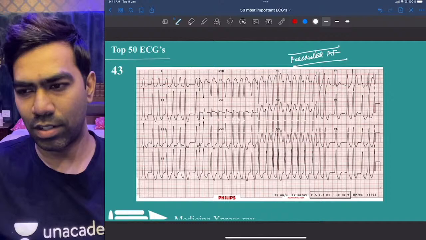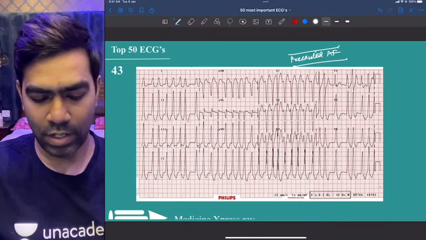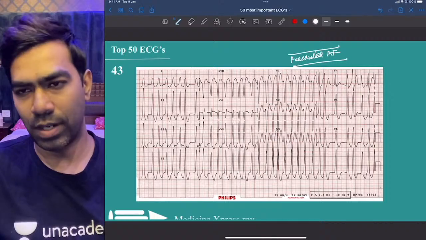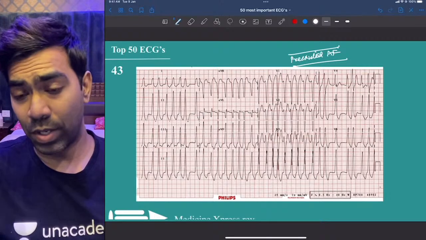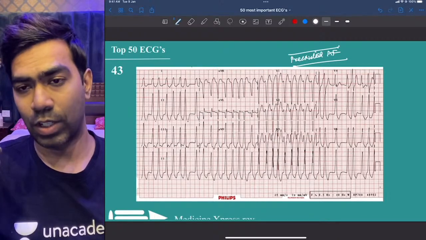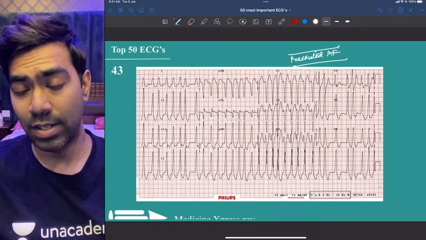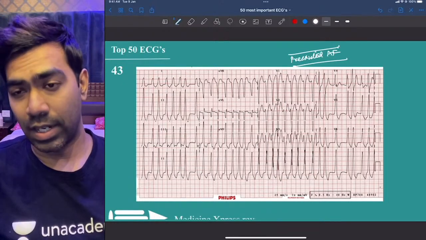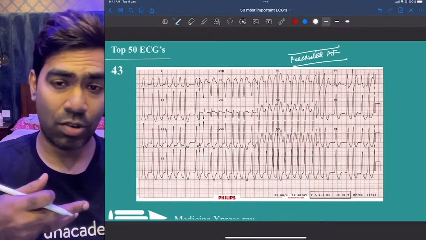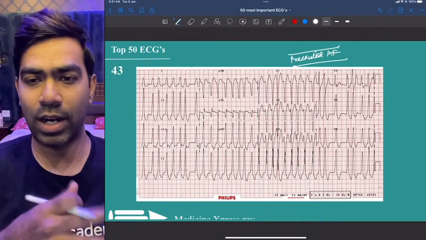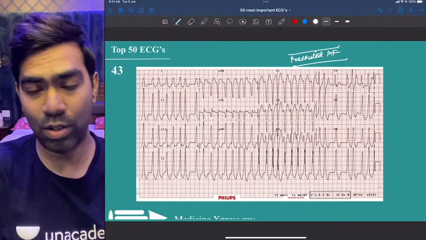Normally in atrial fibrillation, the AV node is there to protect you. The AV node will definitely protect you in patients with atrial fibrillation and will prevent the impulses from getting transmitted too much into the ventricles. But in a patient with Wolff-Parkinson-White syndrome, the bypass tract makes the situation very dangerous, because it's going to conduct the impulses from AF rapidly into the ventricles.